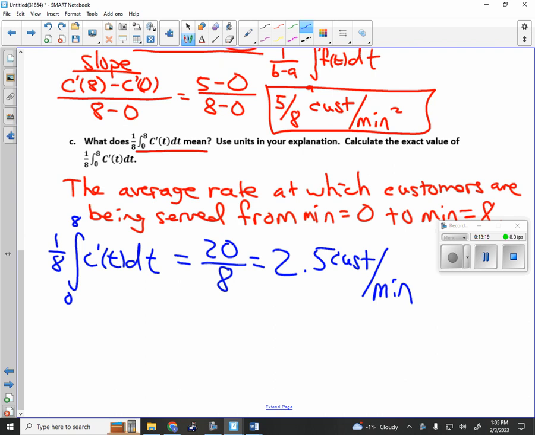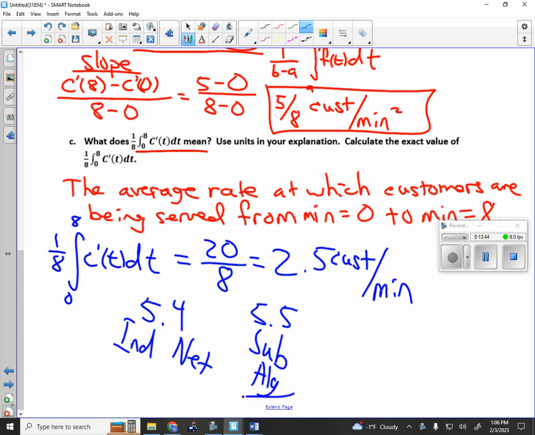Good. So we leave you with this. You've seen 3 examples. One where you use your calculator and a function, one where you use a graph, and one where you use a table of values. You are ready to complete this section of assignments. So we are done with 5.4 right now. That involved the indefinite integral and then what we call the net change theorem. After this, we get to 5.5, which is all substitution. This is extremely heavy on algebra. People generally like the substitution spot, but it is definitely different than what we just did. Make sure you master this. Come back on Monday with questions or be ready to go, but we are going to get into this heavily.